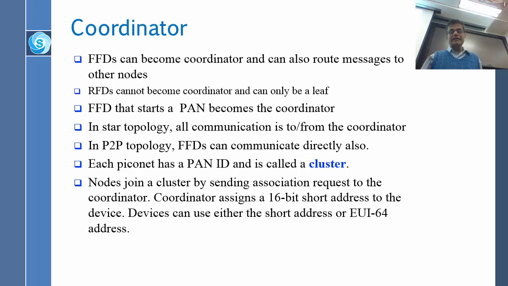Each piconet has a PAN ID and is called a cluster. So now this whole thing is called a piconet. It has a personal area network identifier, PAN ID, or network ID, and it is called a cluster. So you could have many clusters. Nodes join a cluster by sending an association request to the coordinator, and the coordinator assigns a 16-bit short address to the device, and they use 64 bits.